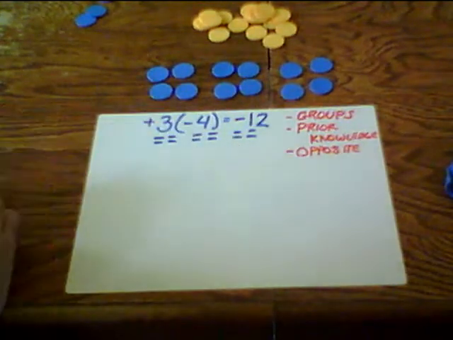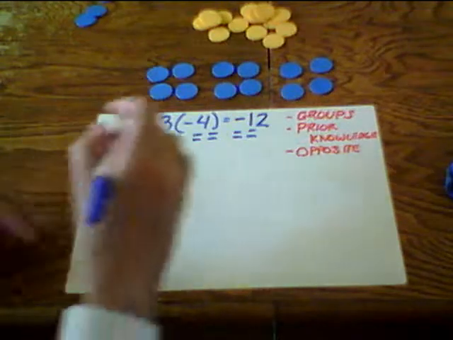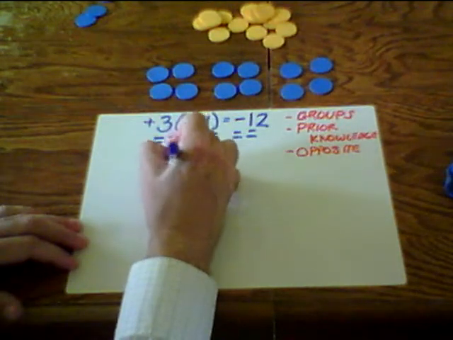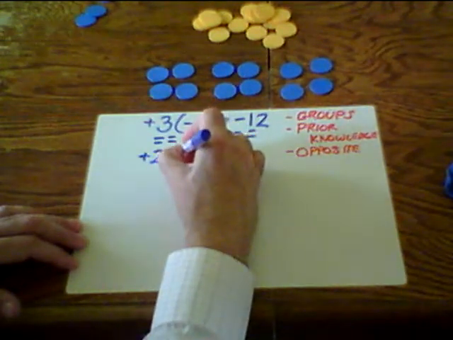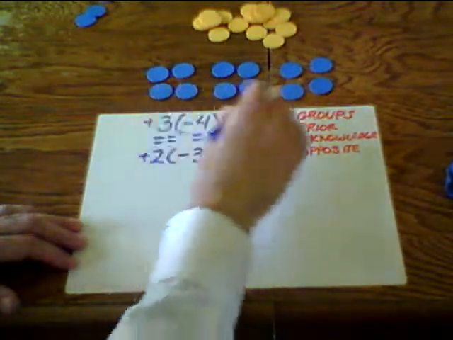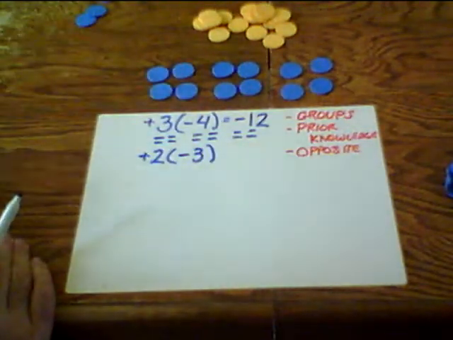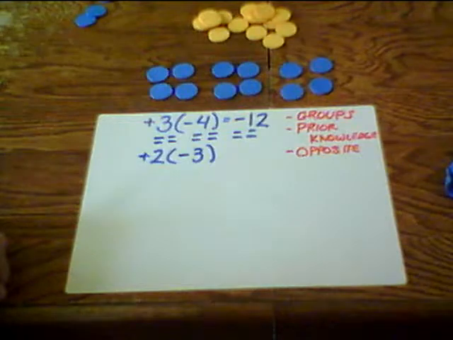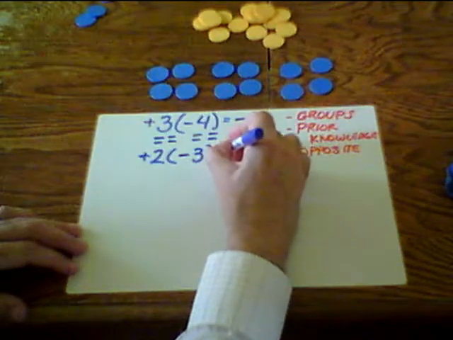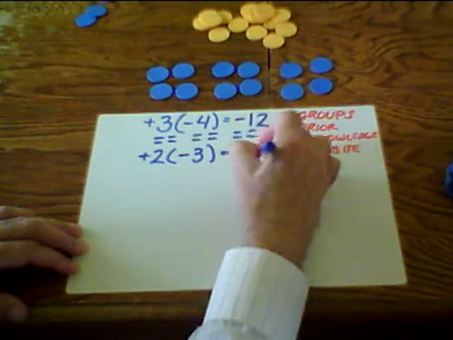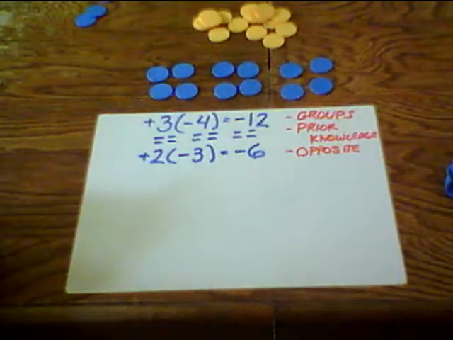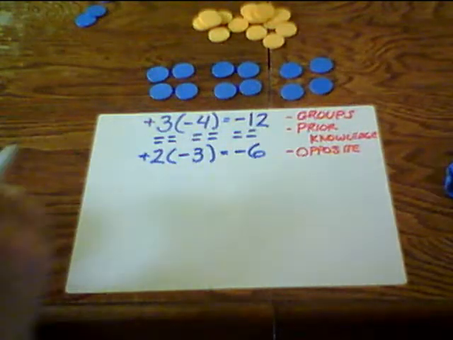So there's one problem I have on the board. I could have the students show me positive 2 times a negative 3. They could use the concrete, the semi-concrete. They could even just think about this, 2 groups of 3 negatives, and just do it completely abstractly, and that's fine too. You let them do it however they'd like to do it.